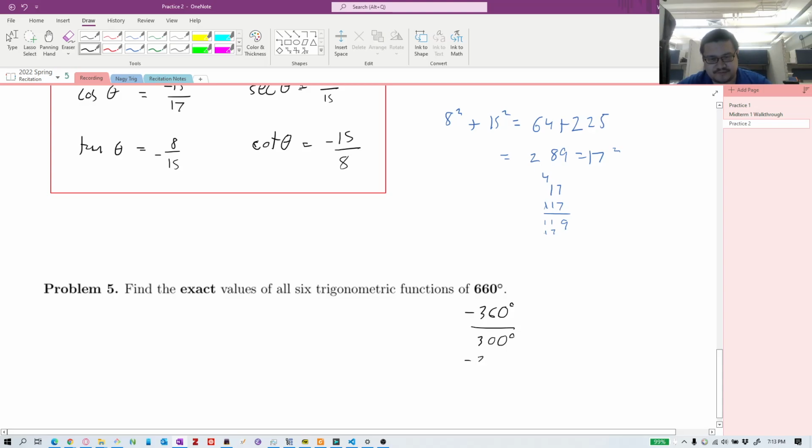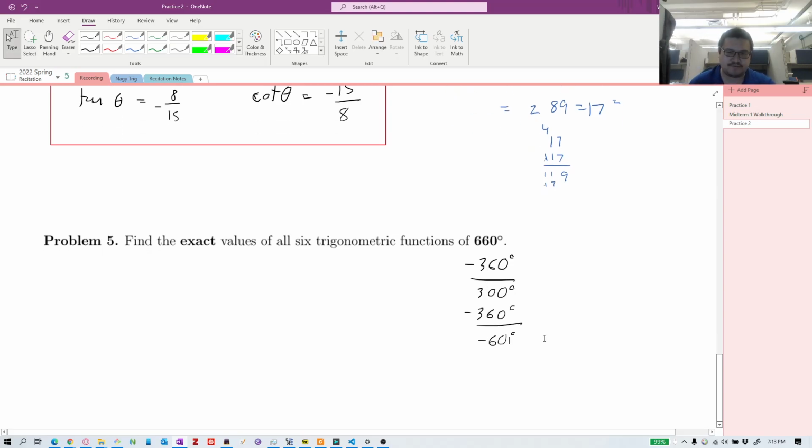Yeah, let's do it one more time. 360, because we then get negative 60 degrees. That's easier to think about. I'll put it over here. So we know that we're in the 4th quadrant, and we're at a 60-degree angle in the 4th quadrant. Right, so that's what the picture looks like.